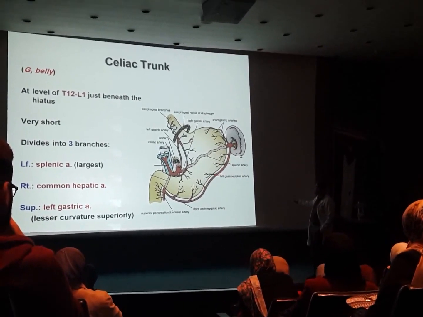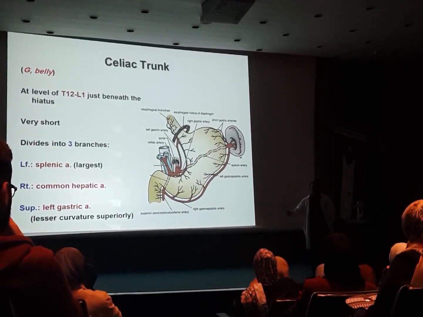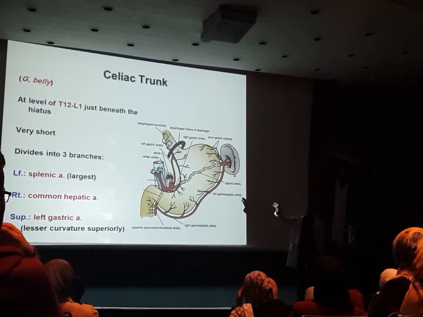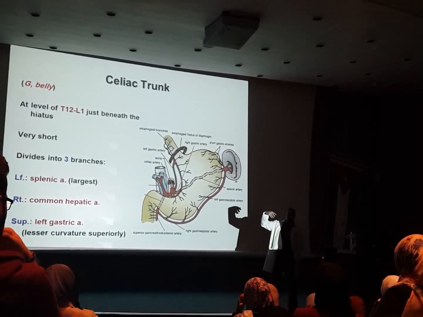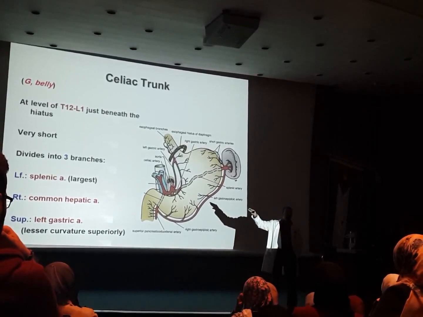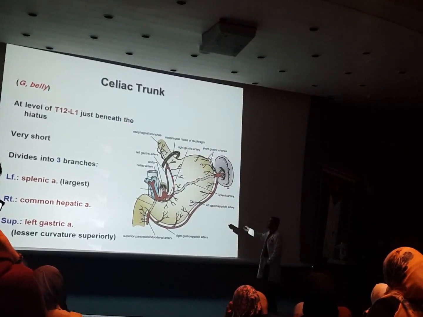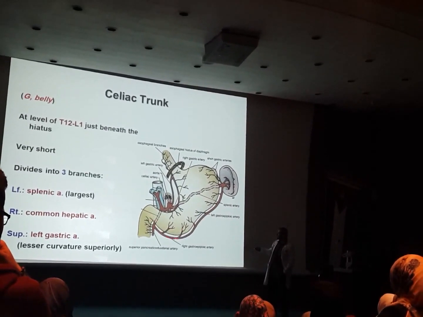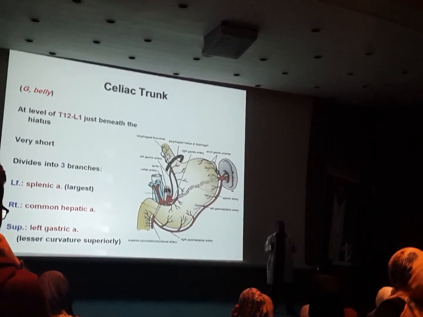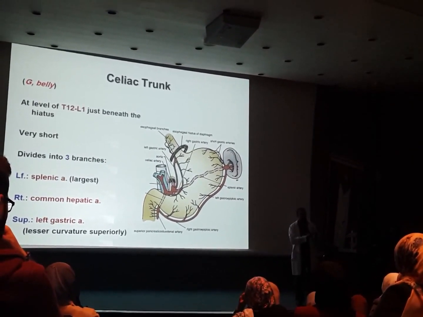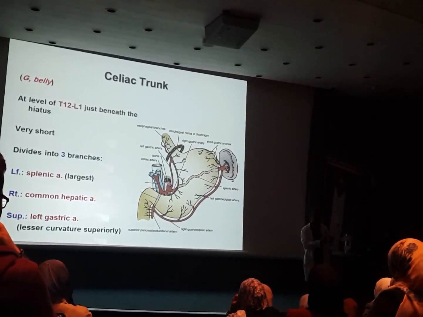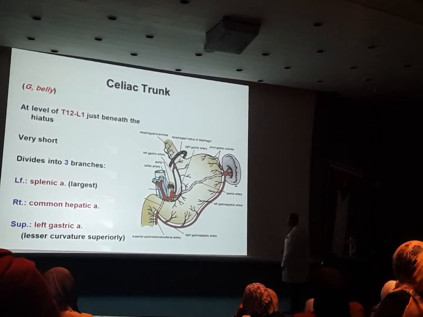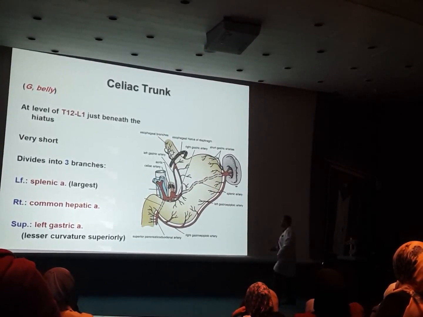And we need another 2 where? At the greater curvature of the stomach. Those are 4 main arteries. The ones on the lesser curvature, to distinguish them from the ones on the greater curvature, I will give them a different name. So the ones on the lesser curvature, I will call them gastric arteries. The ones on the greater curvature, since they pass within the 2 layers of the greater omentum, I will call them gastro-omental or gastro-epiploic arteries.